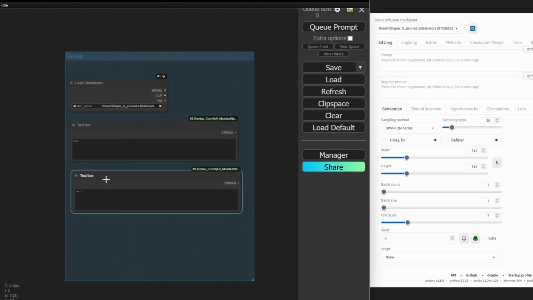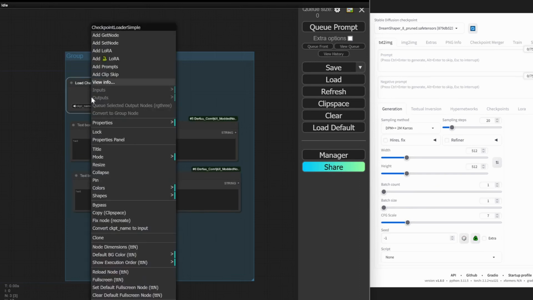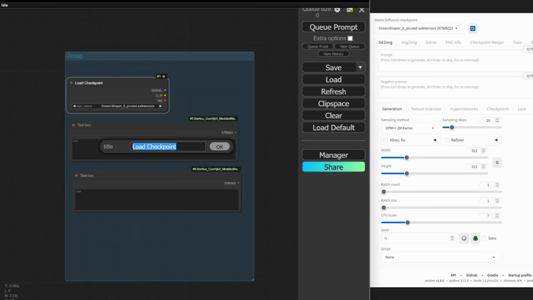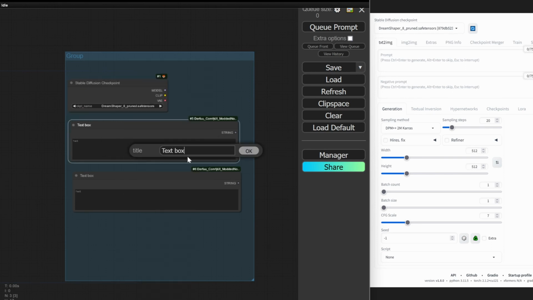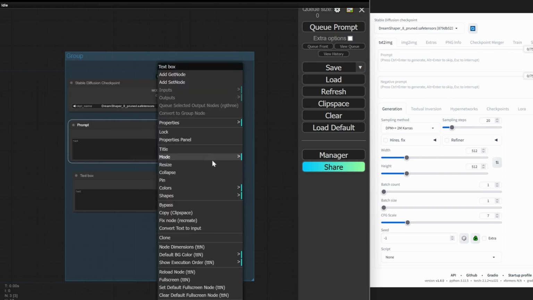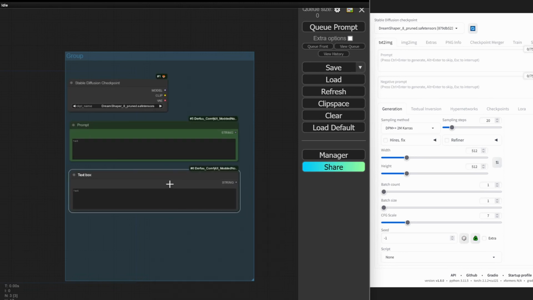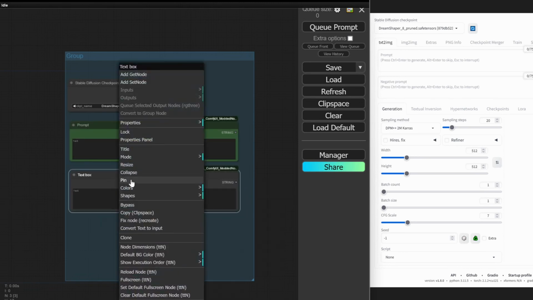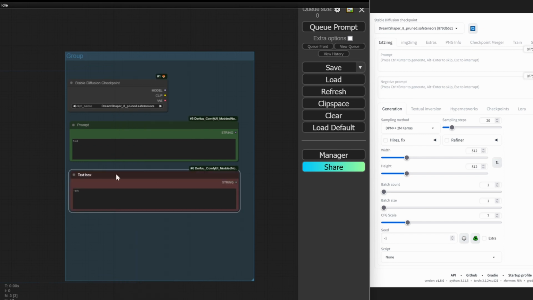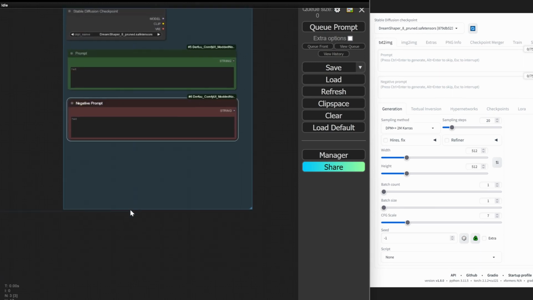Okay. And one thing we can also do to make it easier for us to understand, like in Stable Diffusion, is just change the names over here. We can change this to prompt. And one cool thing you can also do in ComfyUI is switch this to, say, green. So now we're matching up. We can switch this color over here to red. So when we take a look at this, we understand that one is our positive prompt and one is our negative prompt. Excellent, excellent. Let's just copy the generation tag for now.